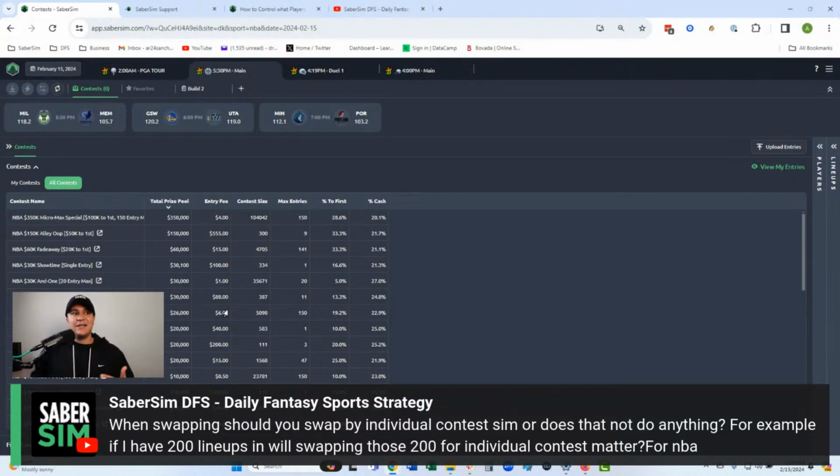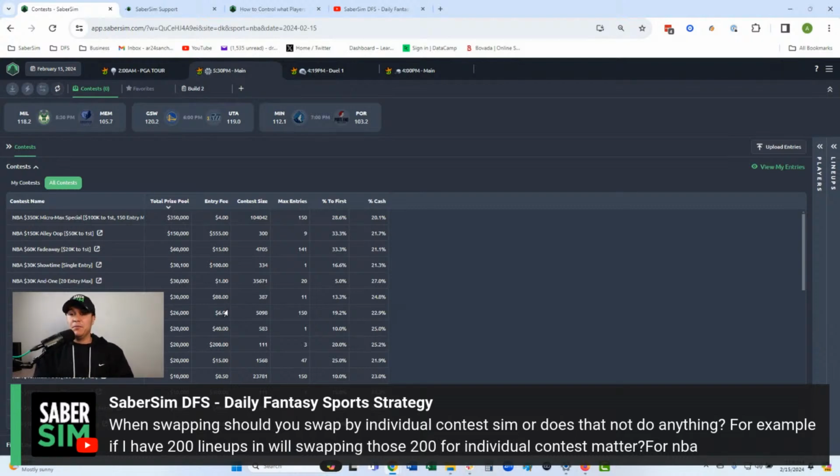The problem is that usually you don't have enough time to late swap for every single contest that you're playing. So something that we talk about here is just doing groups. Maybe I'm playing 5 single entries. Well, I'm going to late swap them all together, and then I'm going to pick one contest sim to act as my proxy, my recommended contest, my most important contest, whether that is prize to first, whether that is highest entry fee, however you define that. Those are 2 ideas that I use often here. And then you're going to use the one contest sim for all 5 contests and let that work for you there.